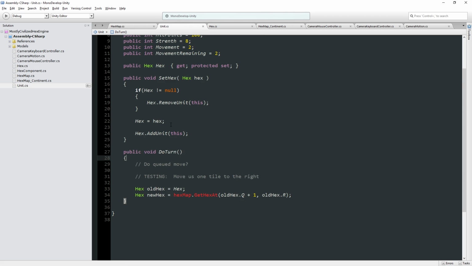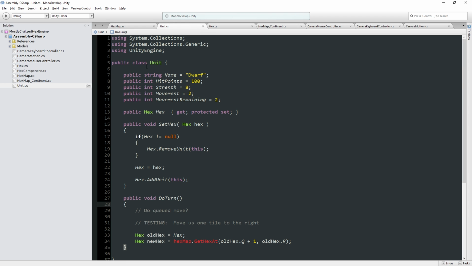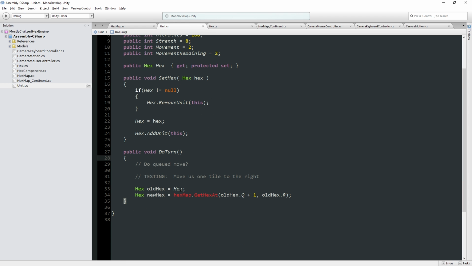And the convenient thing about this is now unit doesn't need to keep a reference to hex map by itself. It can always just get the hex map by saying oldHex.hexMap. There we go. So we have the hex, so we can get the hex map from there, and then we can ask for the hex that is over to the right.